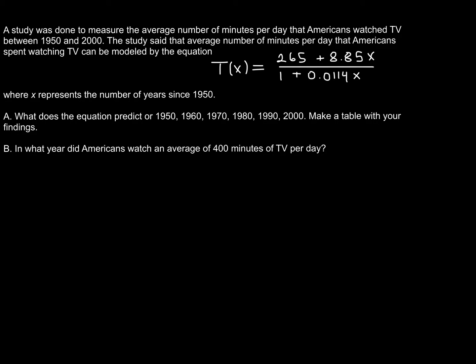And then, as an extension question, what I want you to do is notice that this equation is said to model for the years between 1950 and 2000. And I want you to think about whether you think it makes sense to use this equation for years after 2000. So the way that you can test that is to try some x values that would move you past 2000 and go quite a bit into the future and see what you notice happen as you increase those x values. And then think about our society right now, and whether you think that would make sense. And we'll go ahead and have a discussion on that when we meet again.